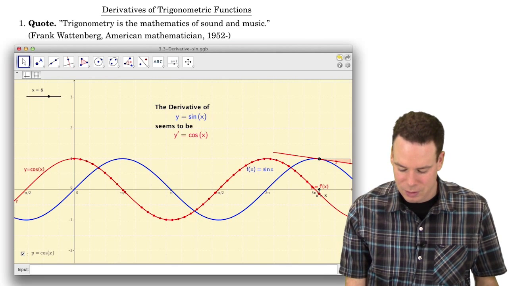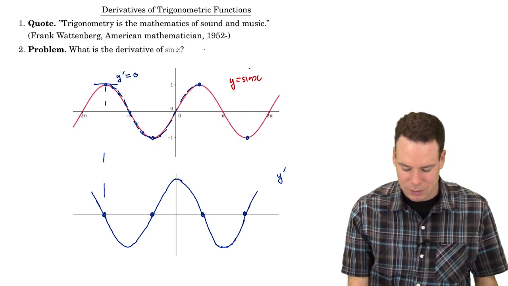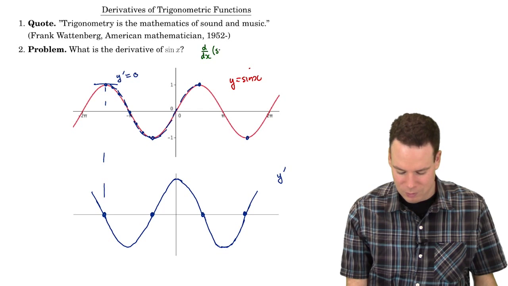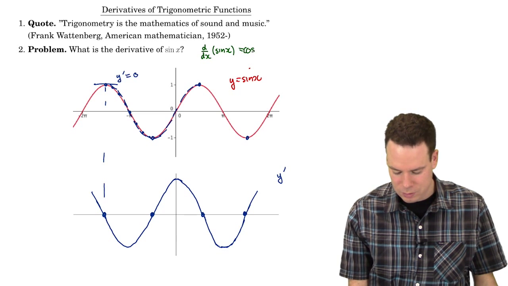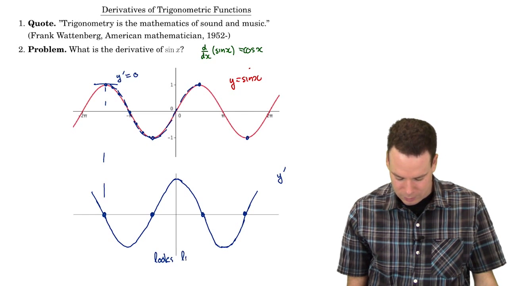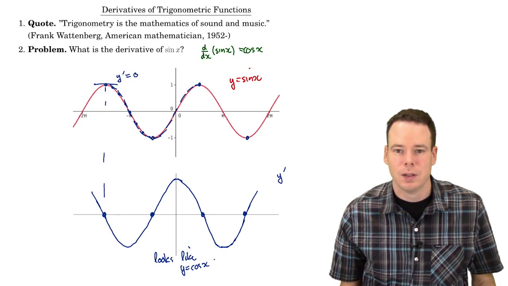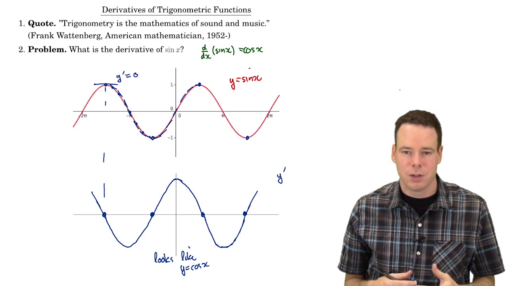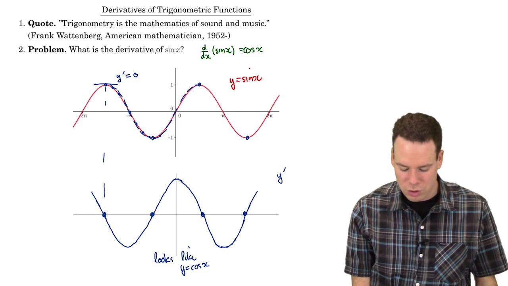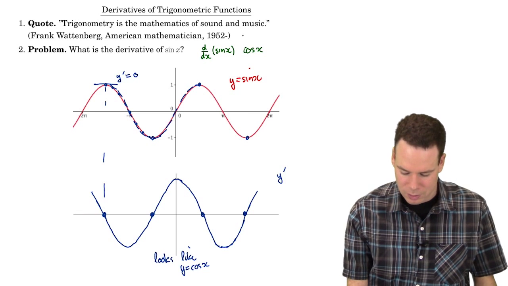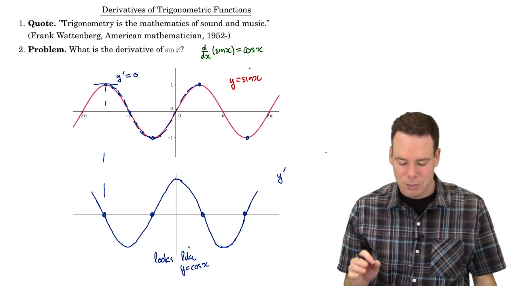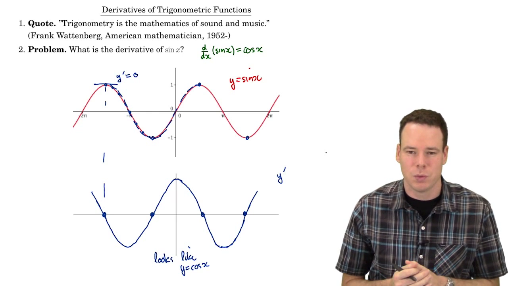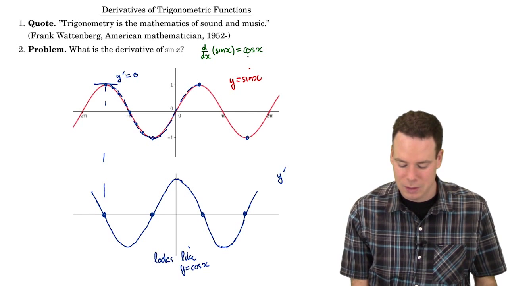We see that we get the same shape as the sine function, only shifted a little bit. What function is this the graph of? Well, it looks like the cosine function. If we plot the cosine function, we see it exactly lies on top. So this adds evidence to the suggestion that the derivative of sine of x is cosine of x. This isn't a rigorous argument — we're just playing around with the idea of a derivative, looking at these graphs to see what a possible candidate for the derivative of sine should be. The graph suggests it should be the cosine function, which shows a really deep connection between sine and cosine. We know they're related as the x and y coordinates on the unit circle, and we're seeing they're even more deeply connected through their derivatives.